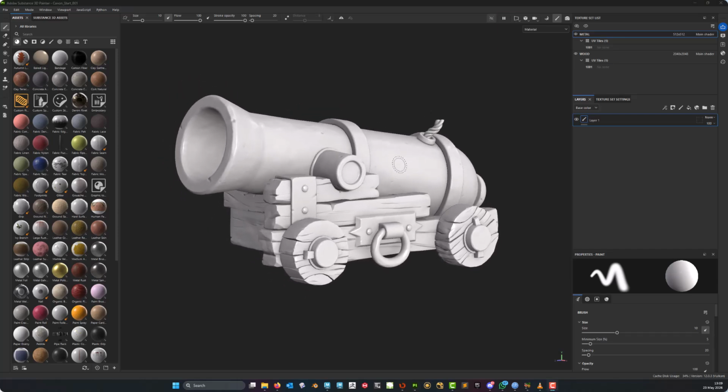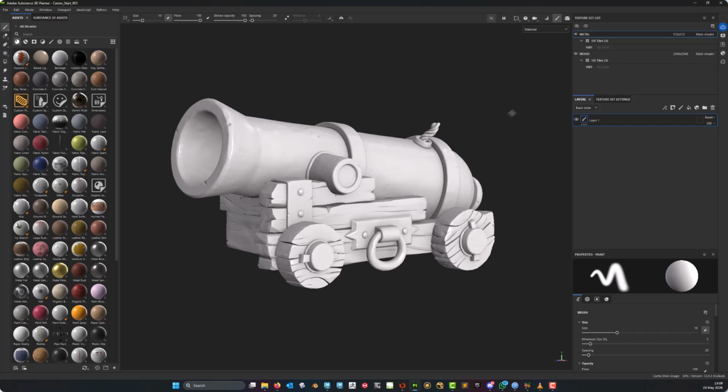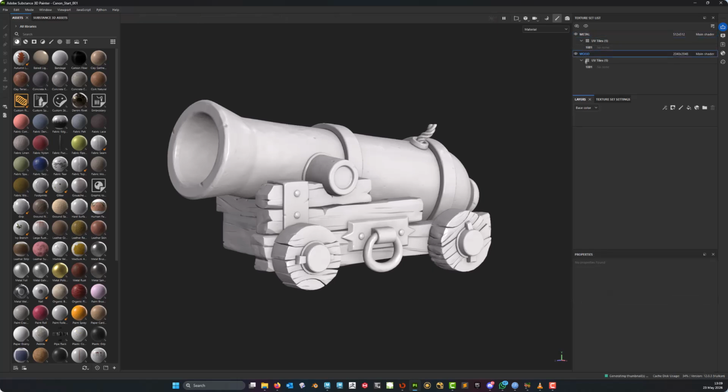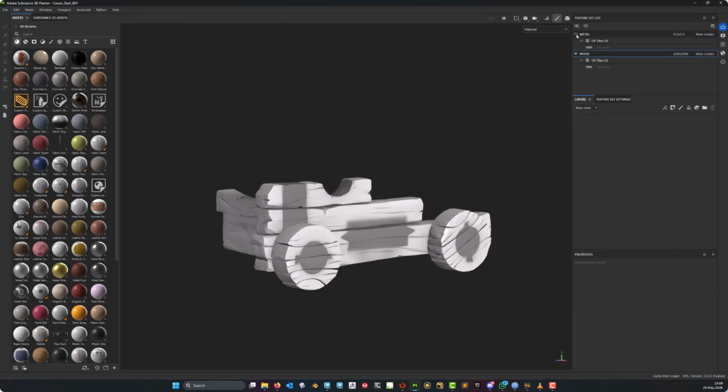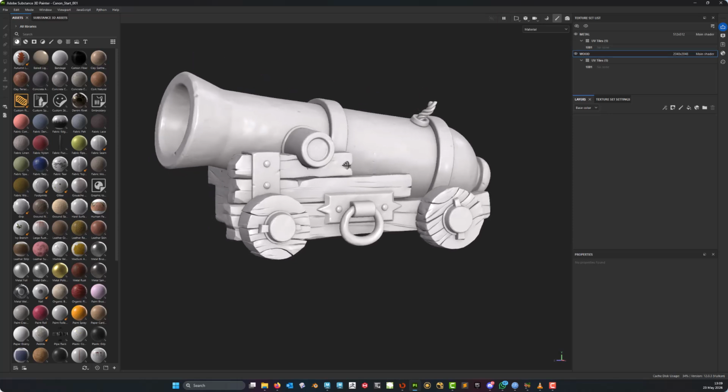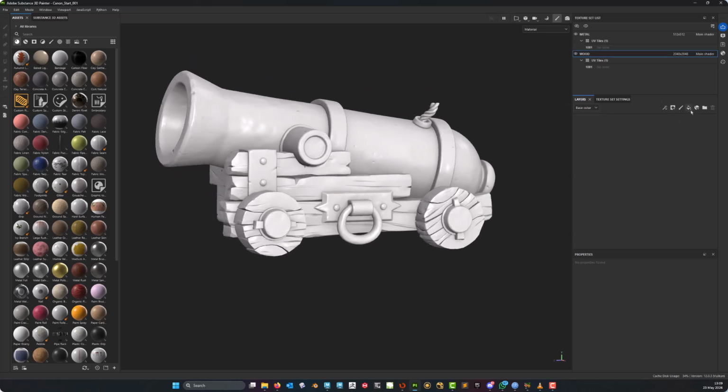Okay, so let's start by creating a fill color. Now, I don't want to be working on the metal. I want to be working on the wood. You can choose to either hide the metal or you can keep it visible. It really just depends on whatever your own preference is. So I'm going to create this fill over here. I'm going to label this something like base color. And then if I look under the properties, I want my color channel.